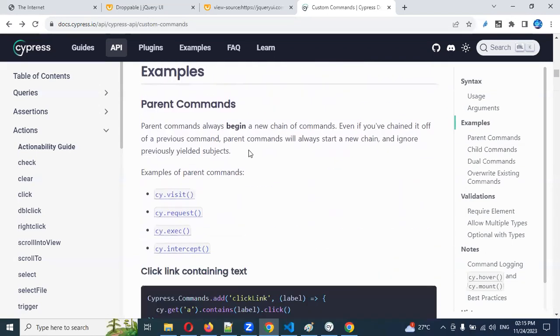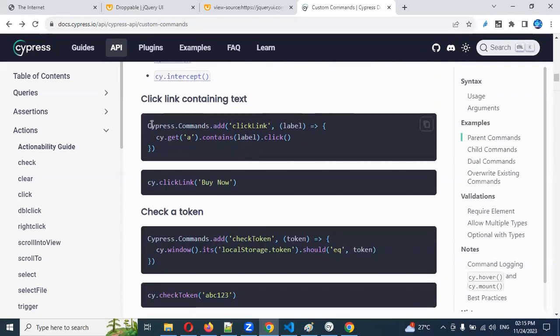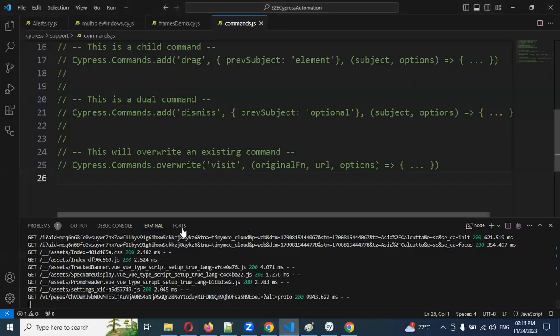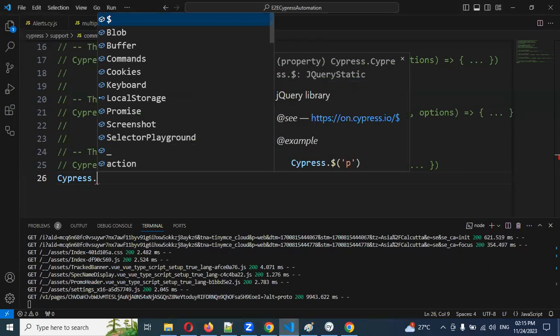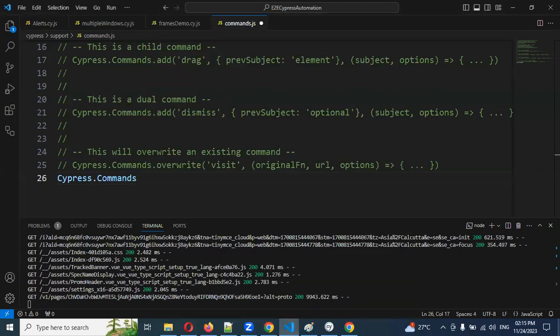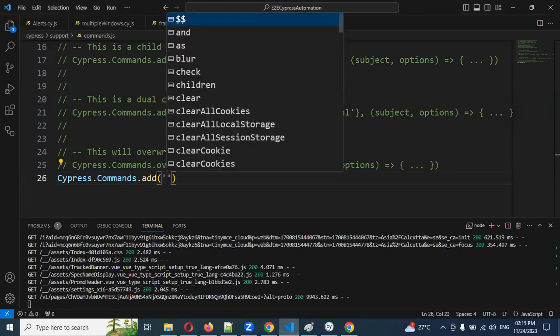If you come down, you can see this is the custom command example. In a similar format we can create our custom command. Here we write capital C Cypress dot capital C Commands dot add. This add can take two parameters.